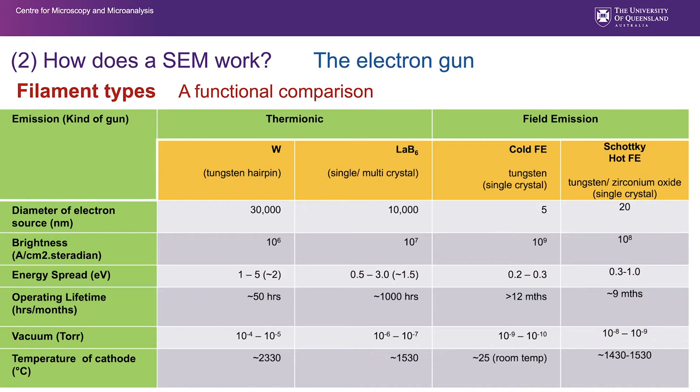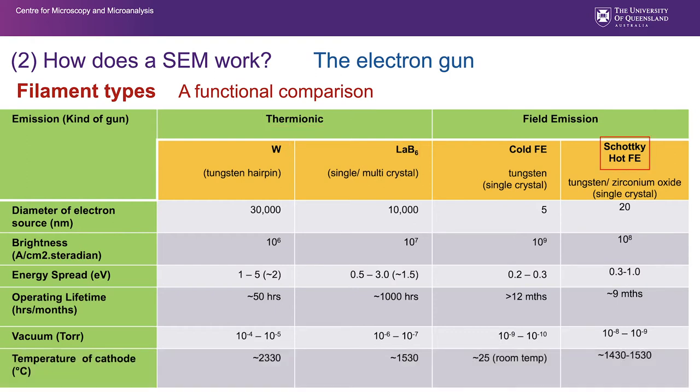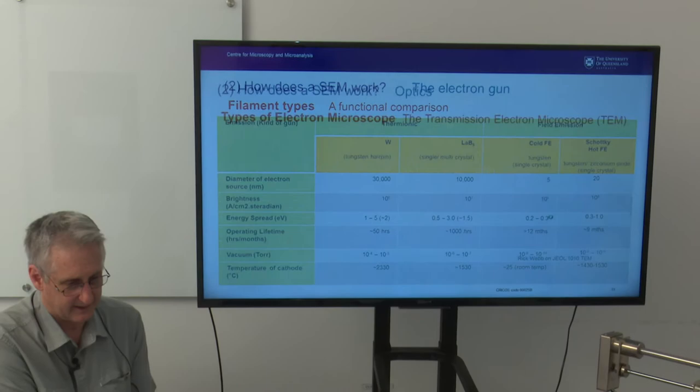The final thing we can say here is that we can term these tungsten and lanthanum hexaboride crystals as being thermionic, or thermal emitters. That is, they run hot. Similarly, the Schottky field emission runs at 1400 degrees centigrade, but the cold field emission runs at room temperature and provides very, very high resolution. We have examples of these machines in CMM.